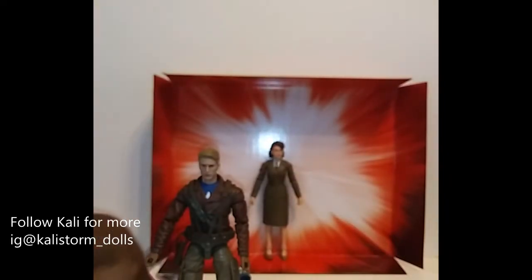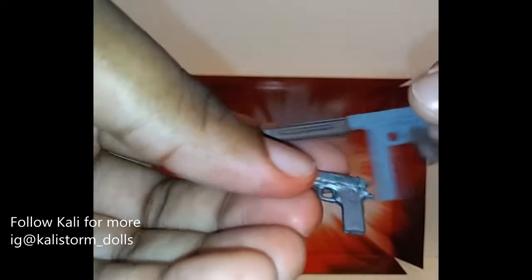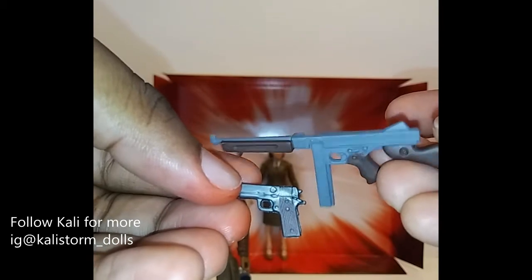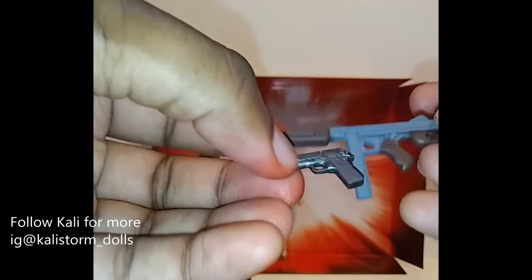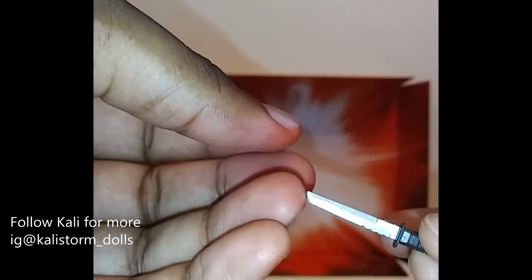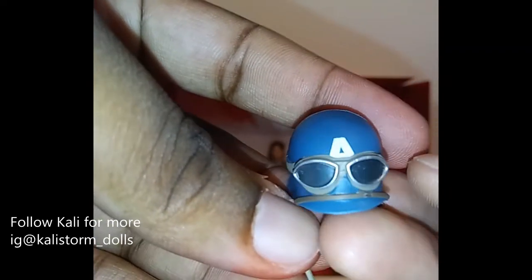He comes with guns. And as you can see, these are his guns. What is this? A rifle and a handgun? I never know the names, but these are his guns. He also came with this knife, which is very interesting because it's meant to give the illusion of being very sharp. You can tell by the tip of it. Wow, pretty cool. He comes with his America hat.